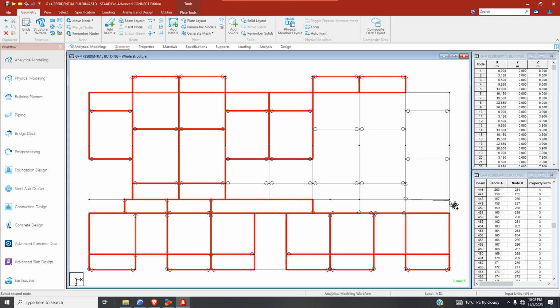Let's just model them. Then do translation repeat, and it is taking forever to translate repeat the plates. That's good.